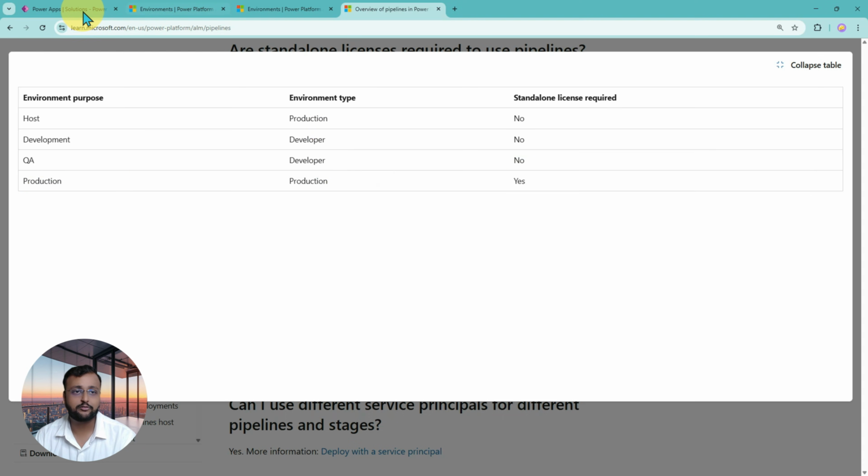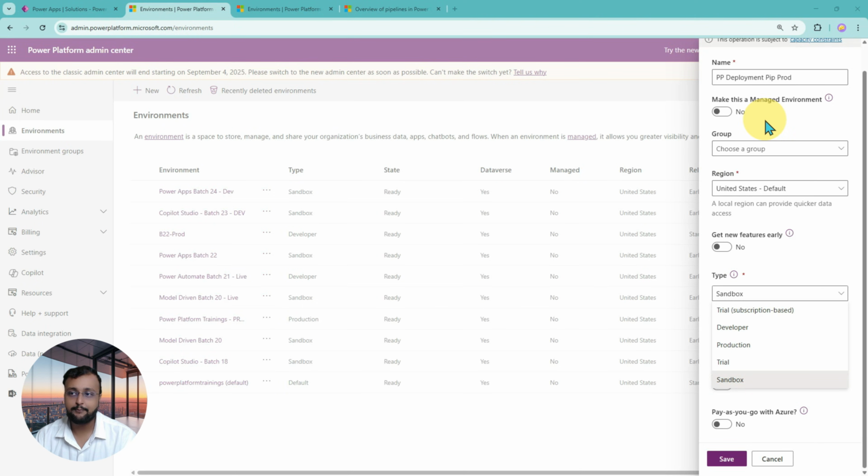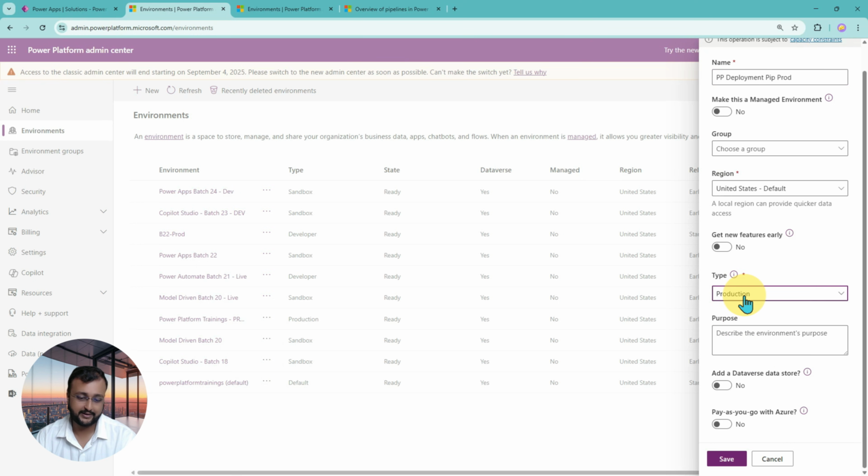All right, now I'm just moving back to my solution over here and let's continue from there. So over here, this is my Power Platform deployment pipeline production environment, which is my target environment, and I just want to mark that as a production environment. Okay, so I'm having the production environment over here, and also you need to make sure that you add this Dataverse data source over here, because deployment pipeline requires Dataverse always behind the scenes. So I'm just turning on Dataverse data storage. Always remember one thing, to create an environment as well, you require capacity available at your Dataverse level. So if capacity is available, then only you will be able to create this type of environment, right?